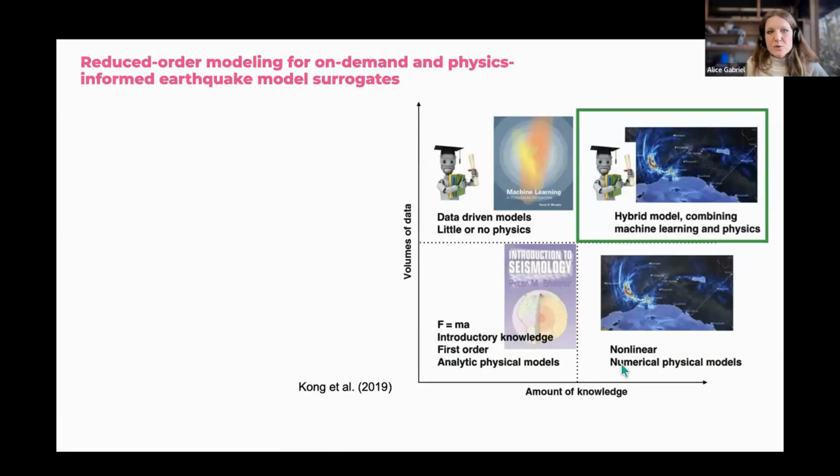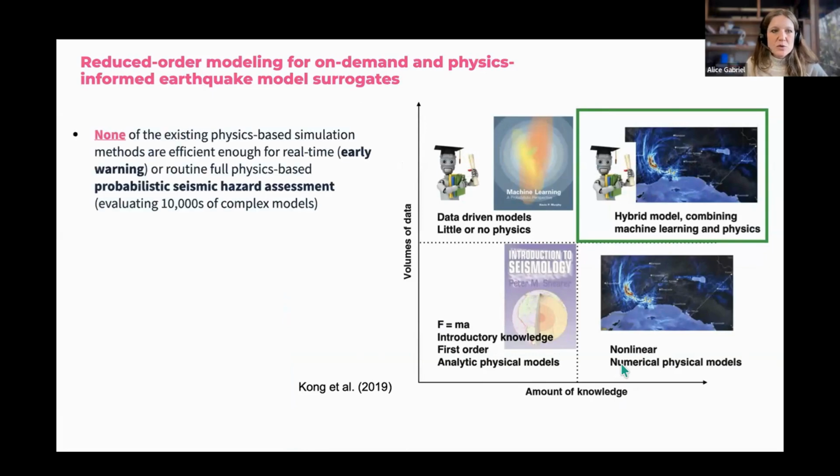And this is where the topic of this short presentation today is, that we've been starting to use the output of these large-scale simulations using scientific machine learning techniques to be able to evaluate scenarios that we didn't model very fast, near real time. And of course, so we are in this space here, hybrid models combining machine learning and physics. So none of the existing nice physics-based simulations are actually efficient enough for real-time or early warning applications. And we're also challenged in routine PSHA assessment. So CyberShake, for example, is pushing towards 2 Hertz, but these are week-long, month-long efforts if you want to set up a new physics-based PSHA campaign.